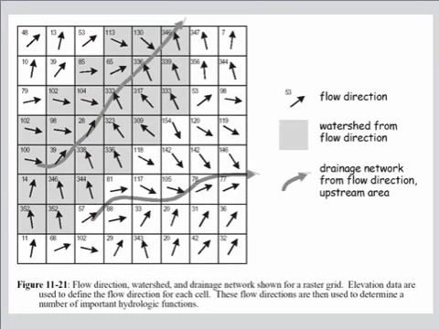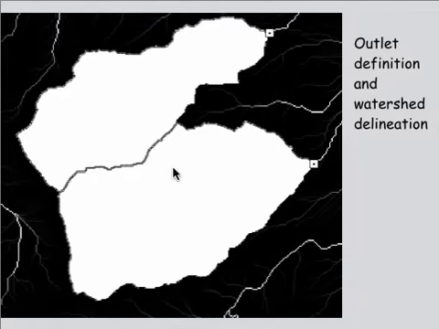We can then look at the flow direction and get the watershed. So we can pick from a point and say, okay, I'm going to move upstream opposite to the flow direction until I get to these cells that have a value of 1 at the edge. And so I just basically walk upstream, and that's what happens in these from a given point, an outlet point. You walk upstream and delineate the watershed.